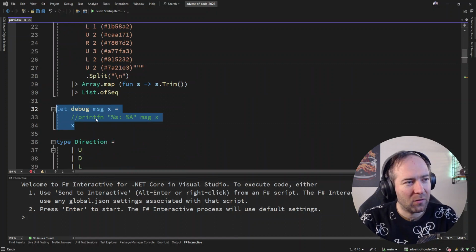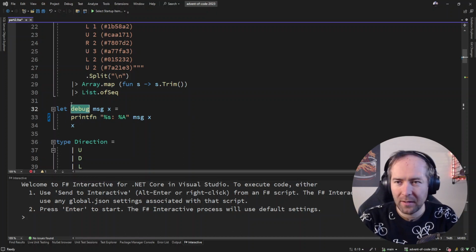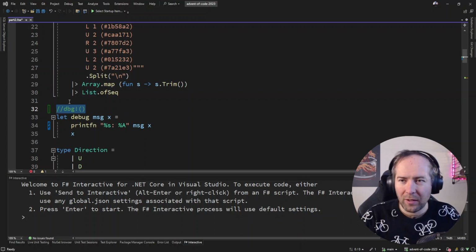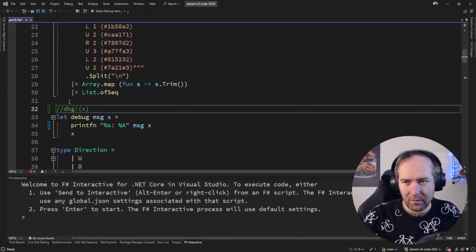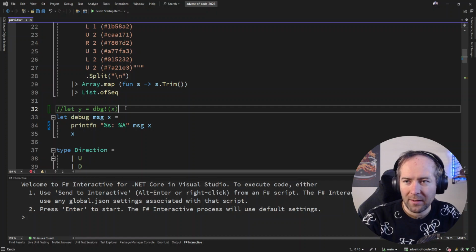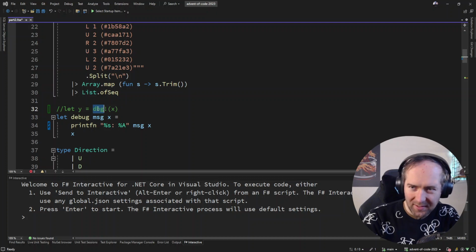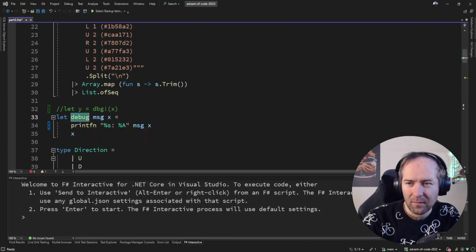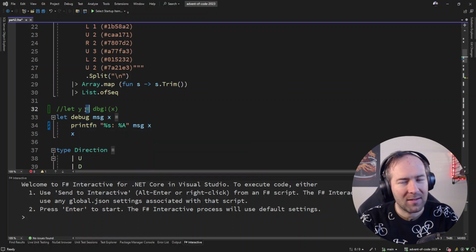This is a very clean way to also do some kind of debugging. If you have this function called debug, it's very similar to Rust's dbg macro, where if you give this an argument, it does nothing. So if you have a let binding saying this is x, y will have the value of x. So nothing seemingly happens, but there's a side effect. Debug prints stuff to the output. So that's also what I'm doing here with this debug function. You give it a message and some kind of value, and it prints out the message and the value and just returns the original value. So it's the identity function with a hidden side effect.